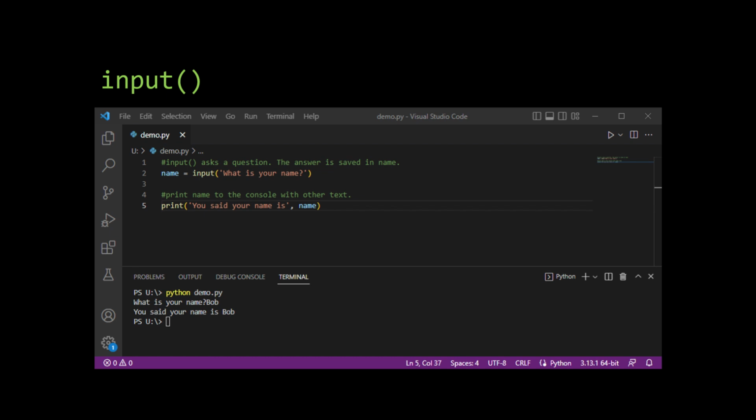The function print sees the string that says, you said your name is, and then I have a comma, and the variable name. With print, you're going to have to play with it a little bit because it has some different features, and you'll see them inside the book as well. But I can print multiple things using the print function by using a comma to separate out strings and variables that hold strings. So in this case, I'm able to print out, you said your name is Bob.